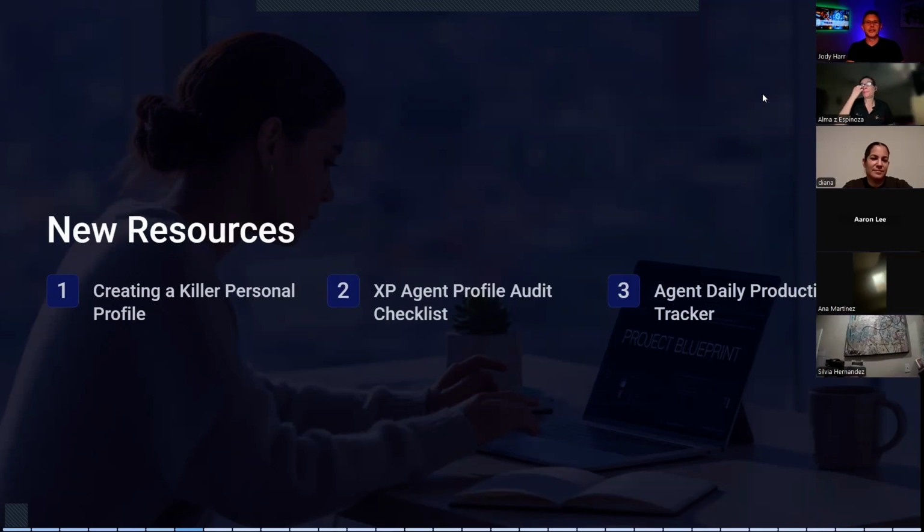But you also want to make sure that you're presenting yourself well. And I've got a checklist that's going to go through that, and we'll also touch on it here in a bit. And then if you do think you have a pretty good profile, I've got an audit checklist for you just to go through and make sure, see if there's anything you need to tweak, kind of score yourself, see how good your profile is.